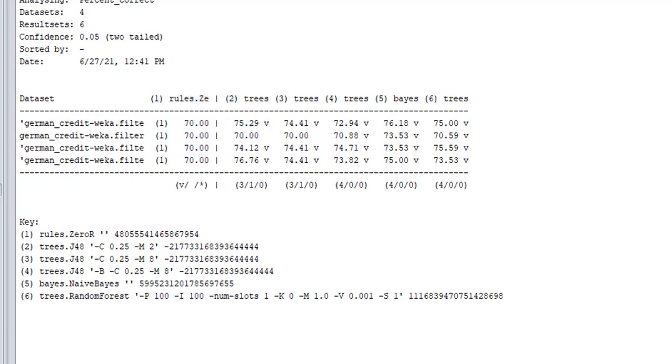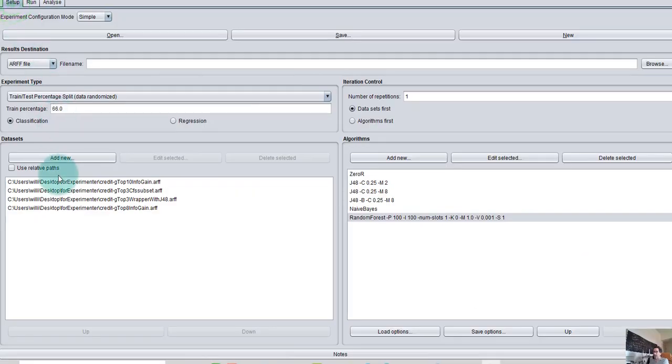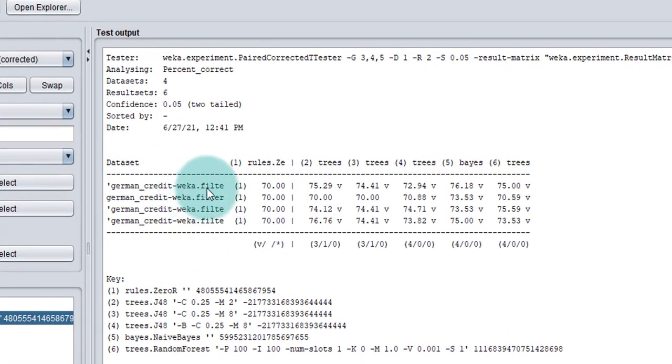But anyway, that was using, which data set was this? I guess these are listed in the same order that they were over here, so we can figure out which data set that was, because it's probably this one here. So it's probably referring to that. I think we can figure that out another way. But anyway, I assume that that's the data set. The name is cut off here, and that is Bayes.